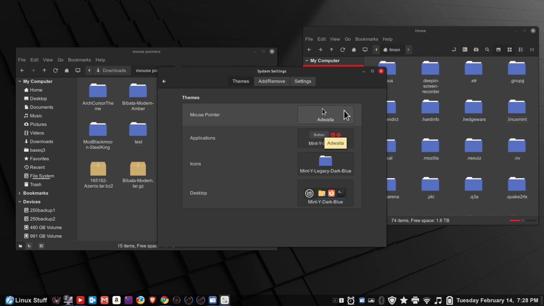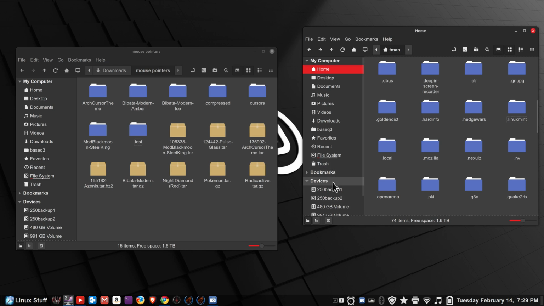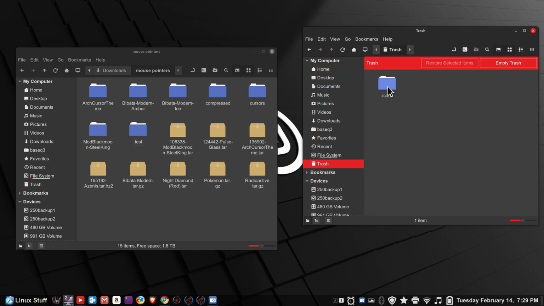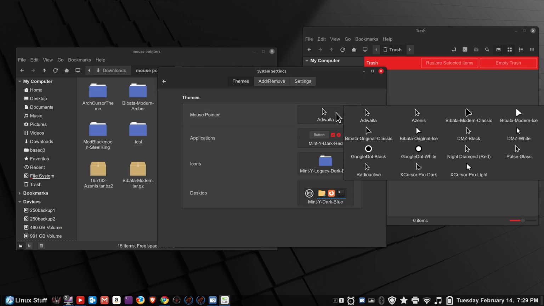But anytime you delete a mouse pointer, my suggestion is to switch that to something different. Whether it's the first one or something different from the system, that's fine. But these are the ones that are installed where again? In the USR share icons folder. In other words, they're system-wide type of mouse pointers. If I needed to restore that folder, which I can, go to my trash can, right-click, or hit restore, it doesn't really matter. They go back, and now they're available again for me to play with. There they are. They're back online.